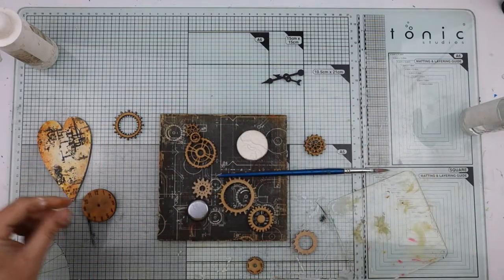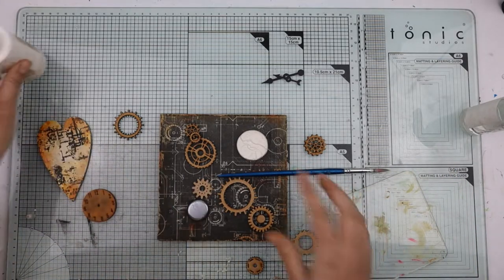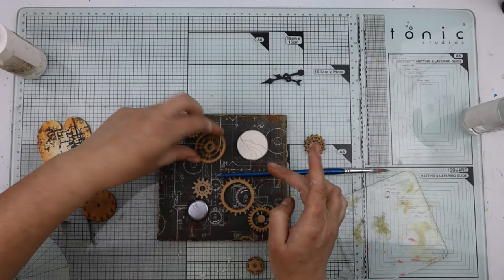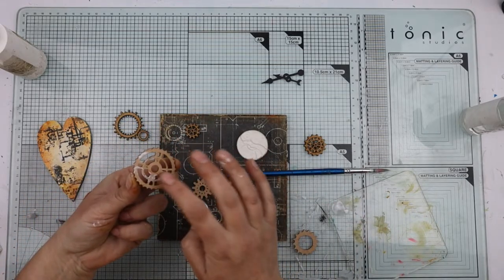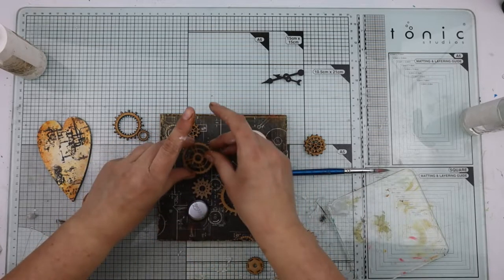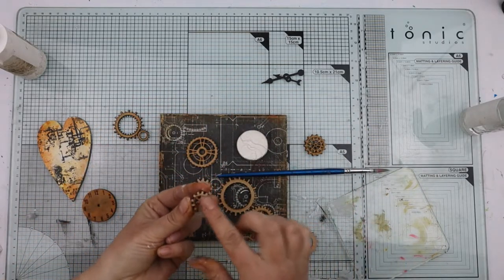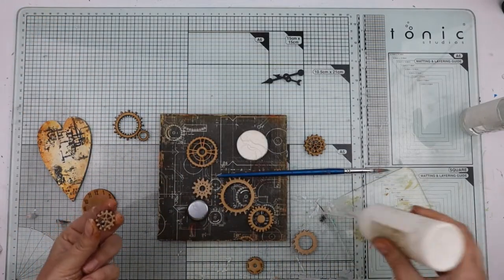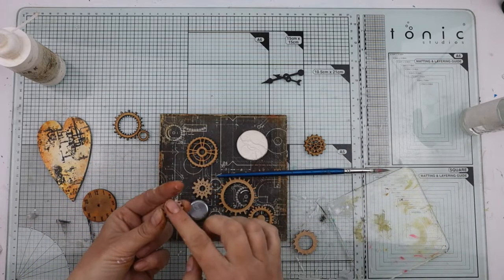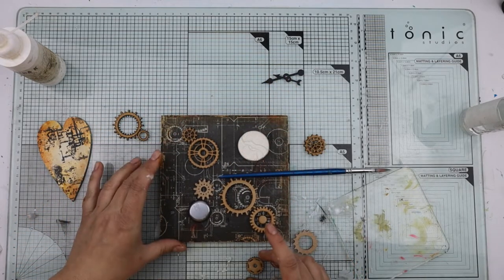Now, I'm using just glue. This is our glue, but you can use a gel medium or anything like that to stick them down, so I can see that that goes in the middle of that circle. So if you've got backgrounds like this that you can use for knowing where you had stuff, then use that. Yeah, I'm using our glue, and the reason I put it on and then pat it on with my finger is so that I don't fill all the gaps. If I squirted that on there, pushed it down, it'd all squirt into the gaps, and I don't want that. So I'm taking it off, patting it on with my finger, and then I'm sticking it down.